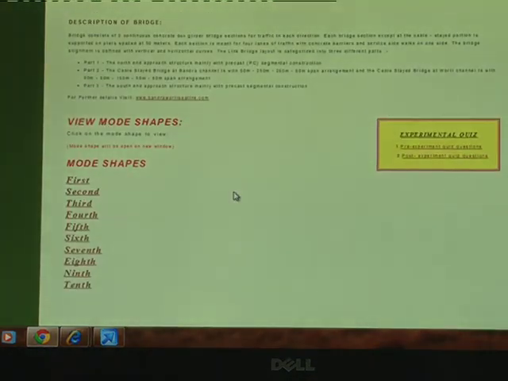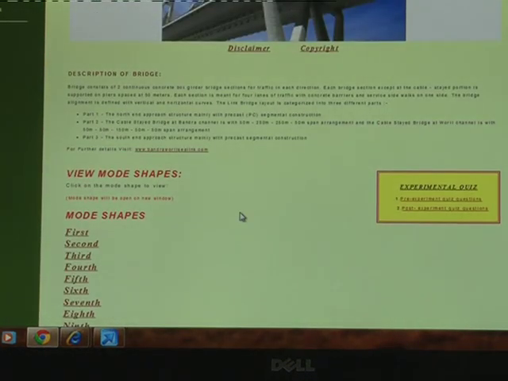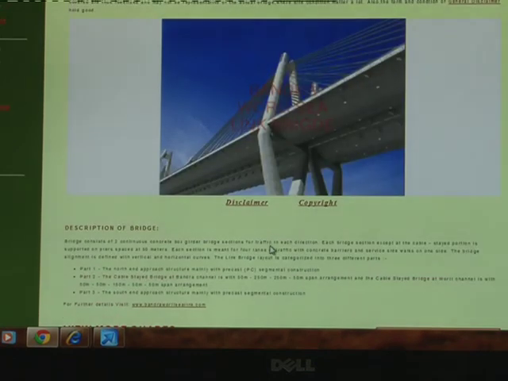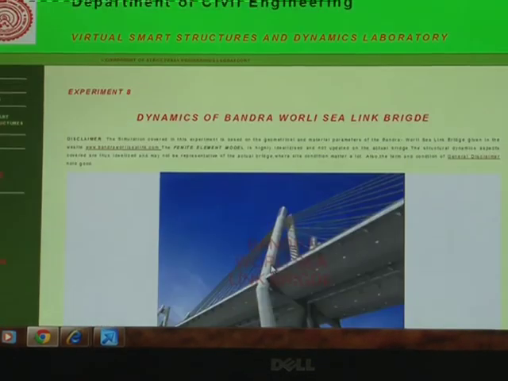So, the main simulation study covered in our experiment is based on the geometrical and material properties of this bridge. The finite element model is highly idealized and not updated on the actual bridge model. So, the structural dynamic aspects covered are idealized and may not be needed for the actual construction of this bridge. This was the brief description of performing the experiments for our smart structures and dynamics lab, and I hope this is going to be very useful for all of you, and wish you all a very happy experimentation.